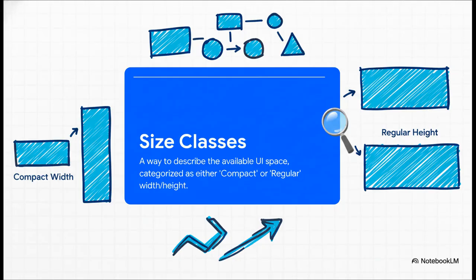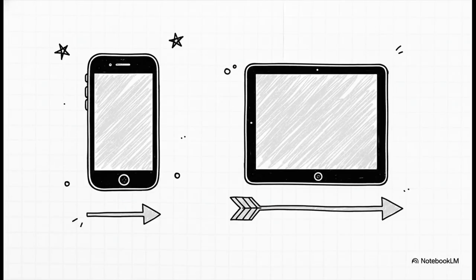At its core, the idea is actually super simple. Instead of worrying about exact pixels for every device, iOS just simplifies things. It describes the space available to your app as either compact or regular for both its width and its height. That's really it. It's an abstraction, so you don't have to think about specific phone models. So, for example, if you're holding an iPhone in portrait mode, it has a compact width. It's narrow, right? But an iPad turned sideways in landscape has a ton of horizontal space, so iOS calls that a regular width. Your app just has to know how to react to these general descriptions, not to hard-coded numbers.